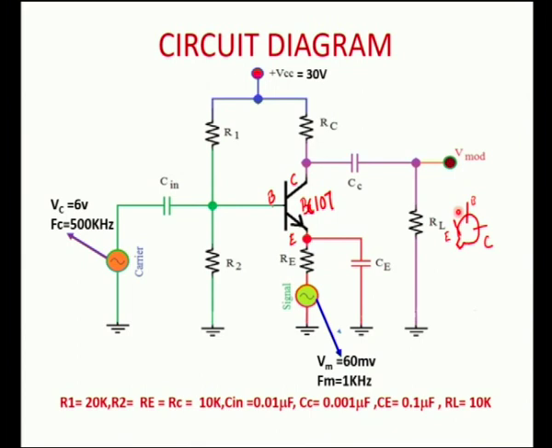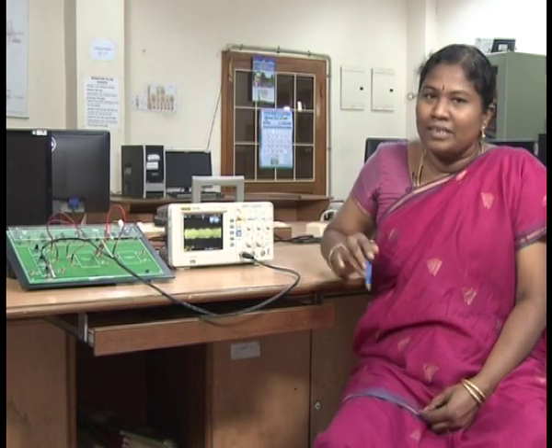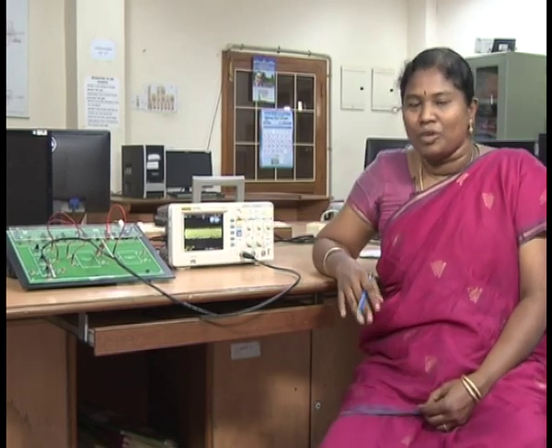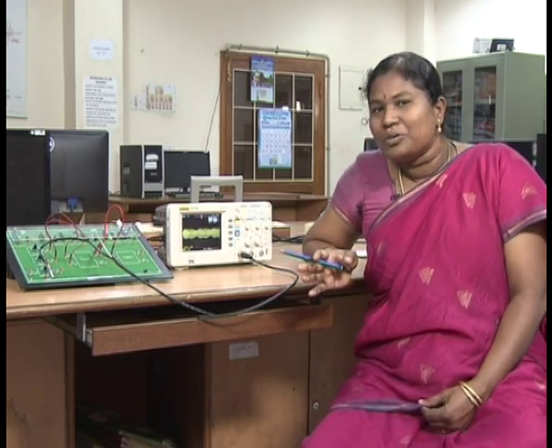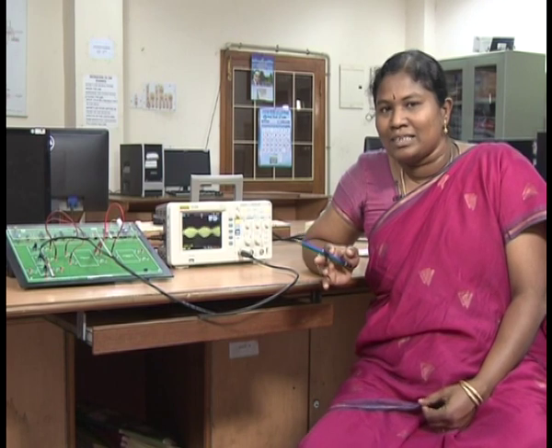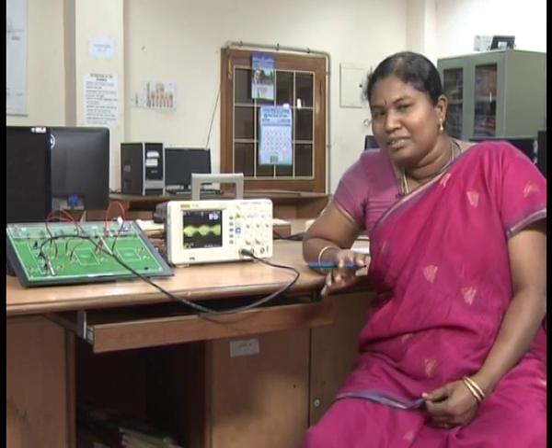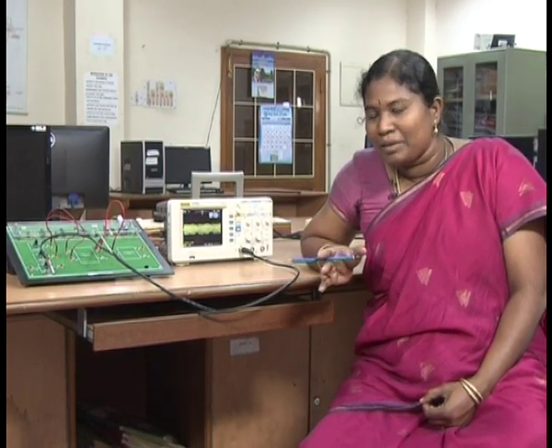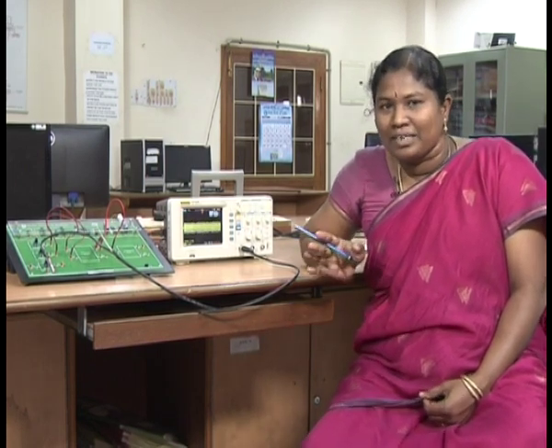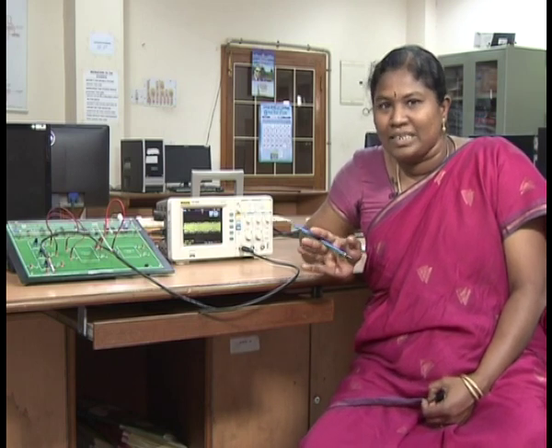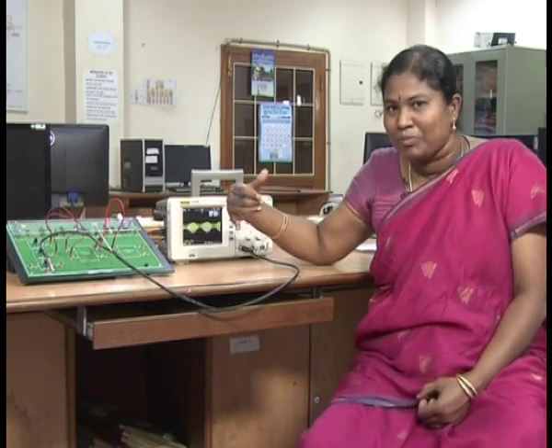Once the connection is over, after setting up the values of these voltages, we can go ahead with doing the experiment. So, as we have seen how to generate the AM modulation using a normal breadboard, where you use the transistor as a nonlinear device. There are two resistors R1 and R2 to bias the transistor. Through RE we provided the message signal, and through the base we provided the carrier signal. At the collector we got the output of the modulated signal, what we saw wired up over the breadboard.